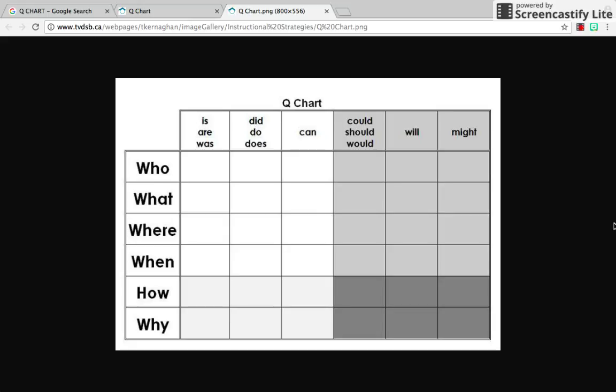So, for example, if we were going to be talking about the story of Cinderella, we could use this cue chart to come up with a question that says, who was Cinderella? So I'm taking that first line of the vertical axis and I'm combining it with the first line of the horizontal axis. Who is Cinderella? Now, that's not really the type of question that you're going to be able to write a whole essay on because it's very simply answered and doesn't include much critical thinking whatsoever.